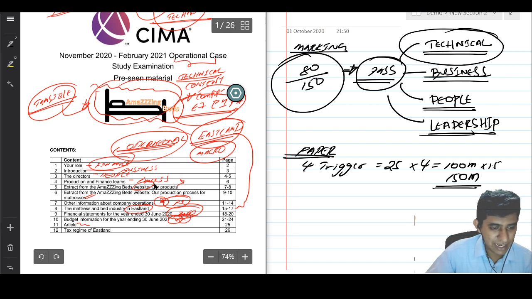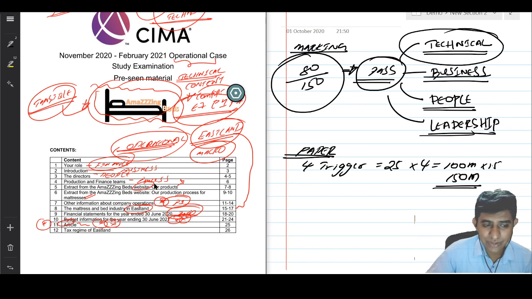And then students, they have mentioned only one article this time, or one or two, but in the past there were around 3-4 articles. So this is something new that we need to keep in mind. They have reduced the content of the article because, as I told you, this is not a business type of examination, this is a technical content examination. So during this time, whatever you have, I suggest you study as much as possible, even P1 and F1. Remember the key terms and practice a lot of mocks.